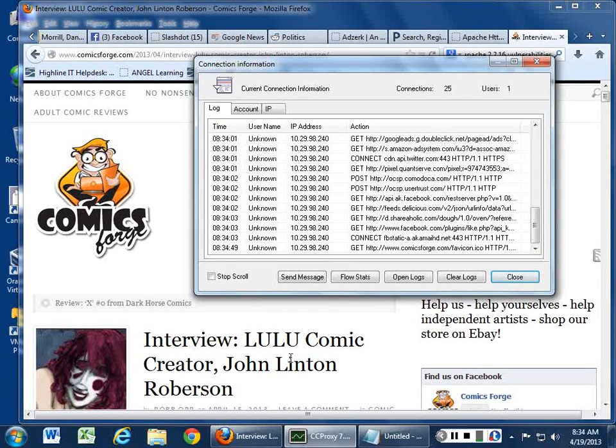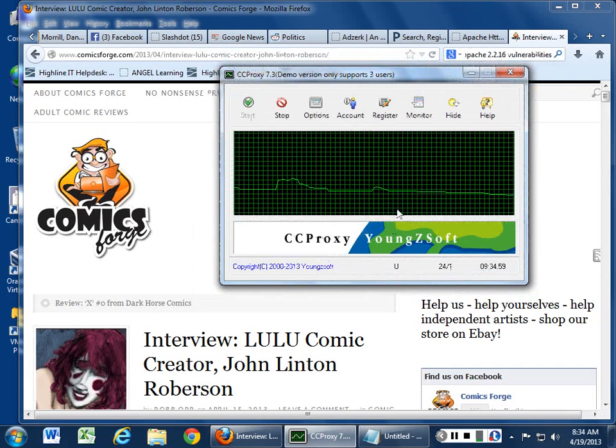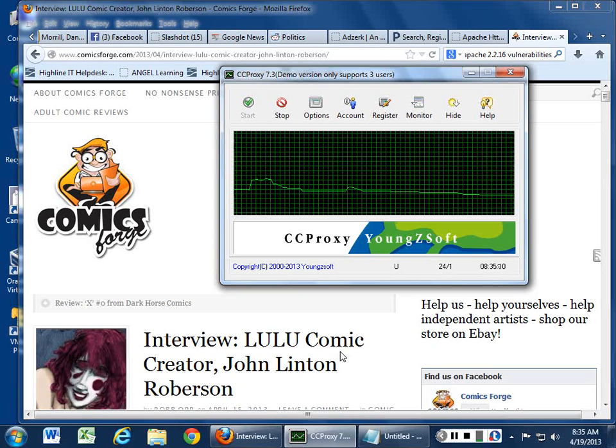So that's what a proxy is for. Go ahead and feel free to play around. CC proxy is just easy, right? And you can see how it all works and you can track it. You can do all sorts of other really fun, cool things with it. So it just makes life interesting in terms of how you use a proxy system to work through your way of finding out what that website's really all about and what's really involved.